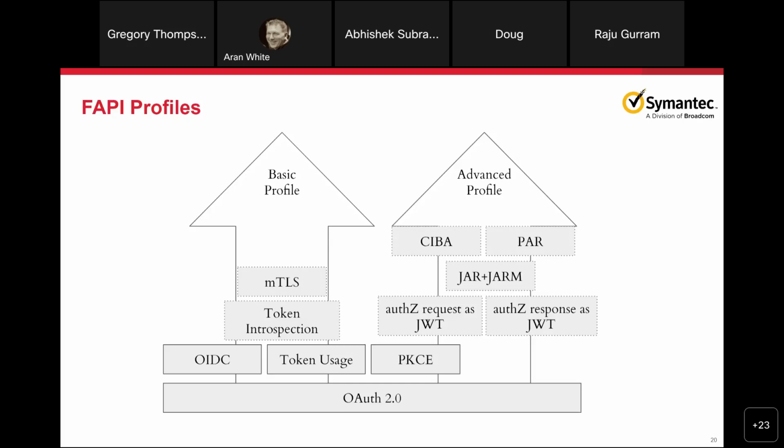And when it comes to advanced profile, you will see more hardening, especially for authorization request and authorization code flows, because those flows, if we try to utilize them, will happen through the front side channel. Because those are going through the front side channel, there is a chance of information being exploited and seen. For example, the authorization request will be supplied to the authorization server by means of redirect URL, so URL redirection. And even the authorization response will be delivered to the client via redirect URL. How can we harden that is something well defined using the advanced profile.